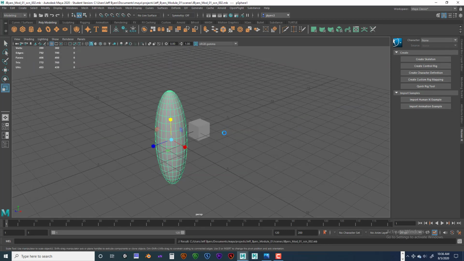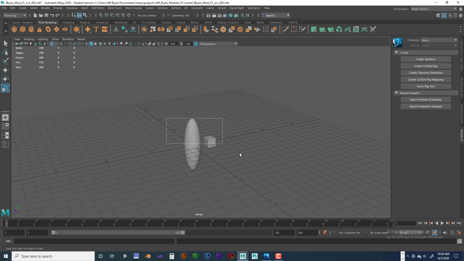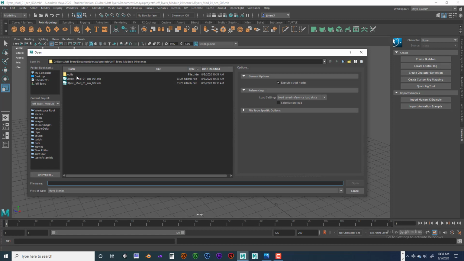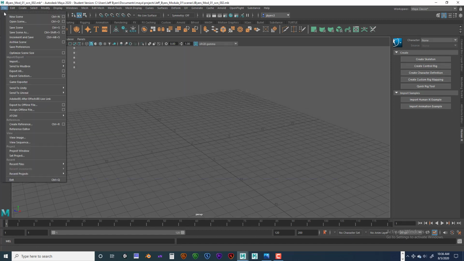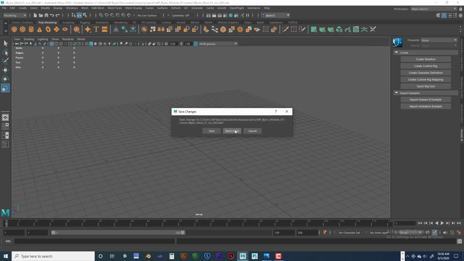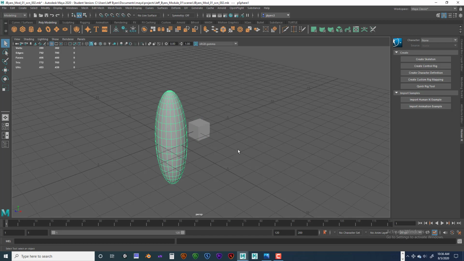So if I make a mistake, I have a corrupted scene, which happens all the time in Maya, or Maya crashes, I'm protected. Okay, Maya just crashed. What do I do? Okay? Well, I can go in to open my last scene. Okay? So I go to File, Open Scene. You can see that it goes right to my Scenes folder. Okay? Click on that, and I can open it up. And you click on Don't Save. You don't want to save. Continue. There we go. That's where I left off.